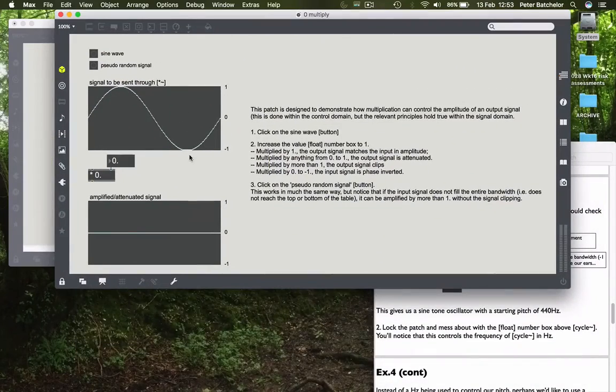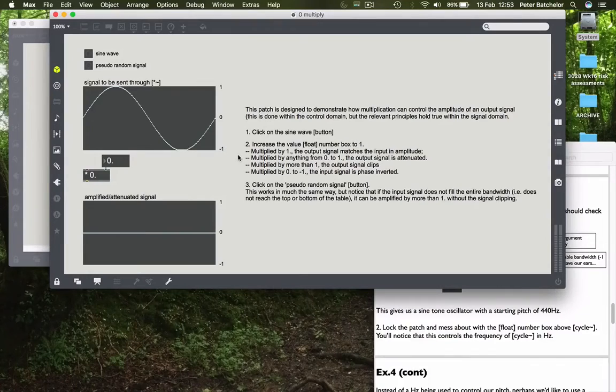But I've got an example patch here which will hopefully make this a little bit clearer. So I mentioned before that our cycle object is producing a sine wave that goes between 0 to 1 to -1 and back to 0. So our extremes of available loudness on a computer are between these values of 1 and -1. Anything in between is a value between those numbers. And each one is a sample. So when we are amplifying or attenuating a signal, we are multiplying each one of those values by a number.